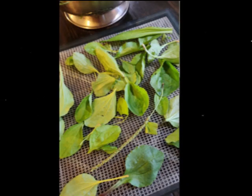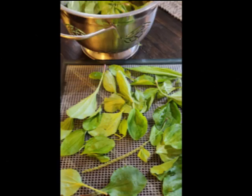Now we have to dehydrate the leaves. Now last night I dehydrated the leaves. Here's some pictures of what I laid out in my dehydrator. I have 4 trays in my dehydrator and it filled all 4. Turned it on, left it all night, and then today they're crispy critters.